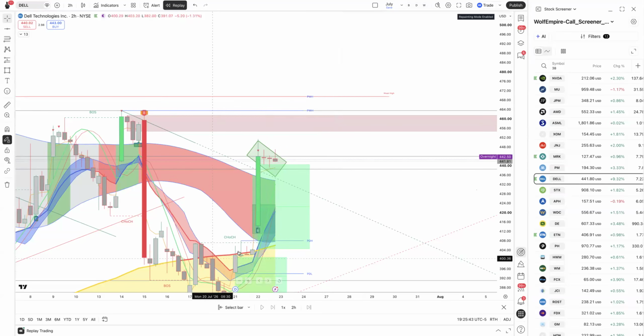But I'm basing it off the fact that we're getting close to a 12 cloud crossover. We're above the WTMA cloud. It's consolidating, compression right here on top of a fair value gap. We already got the entry retest of the fair value gap here. But if I was going to go out of the money, I'm only going to go as far as this order block. You understand? Because once I get here, I can get rejected, but I also have in the money contracts.